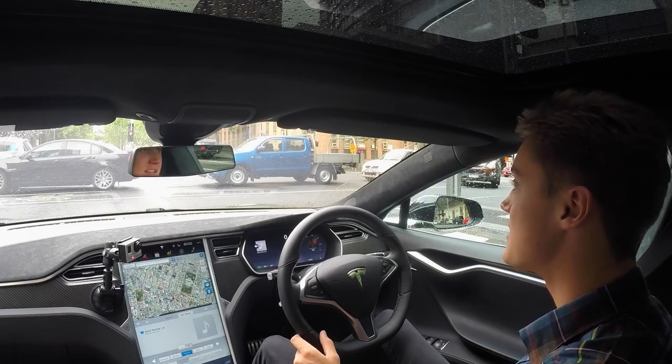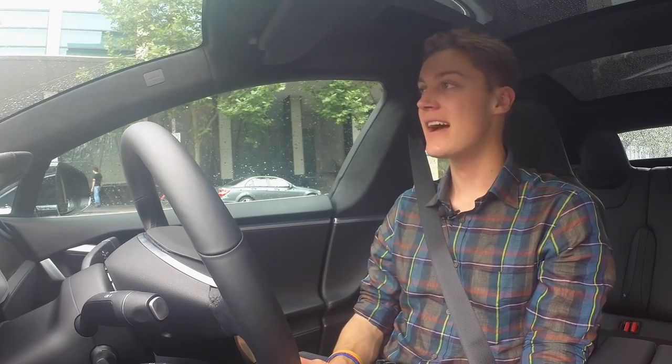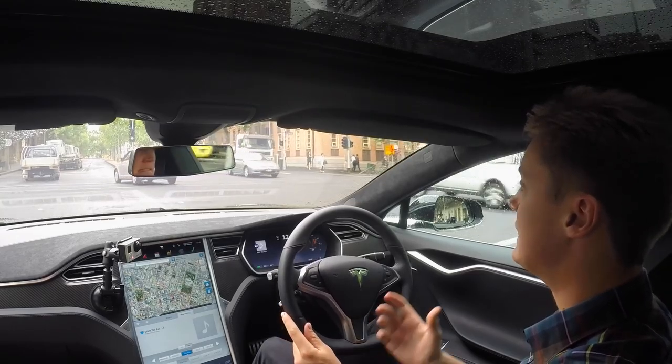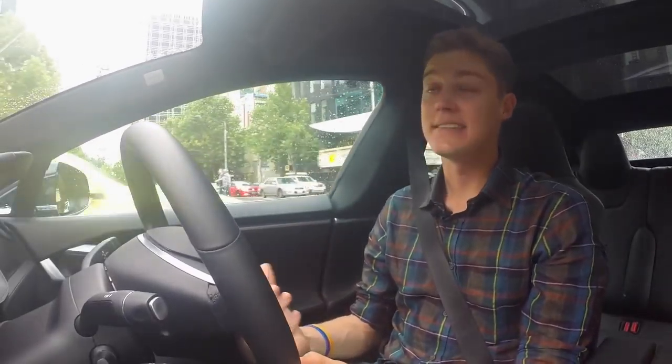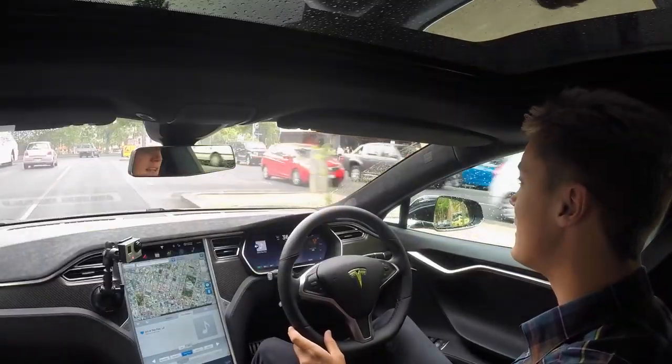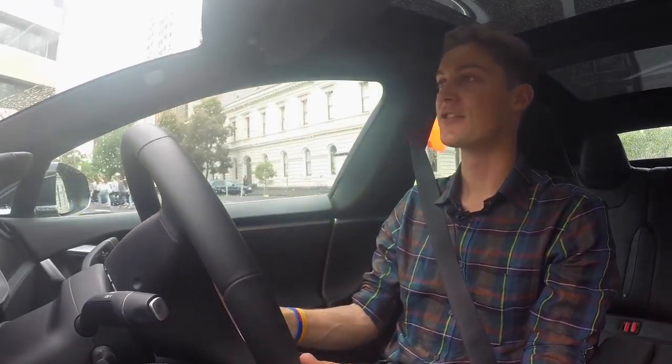When people said that autonomous cars would be on the road by 2020, I'll admit I thought they were a little bit crazy. But sitting here in 2015 with a car that can tackle 20, maybe even 30% of the driving, all of a sudden they don't seem quite so nuts. Yes, it's the easier 20 or 30%, and the driver's always got to be switched on, but five years seems like a long time given the amount of development miles that Tesla and Google are doing. Maybe in five years time a competent human driver won't be all that special after all.